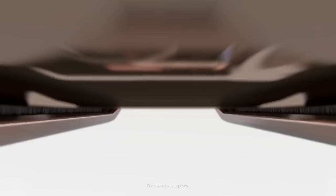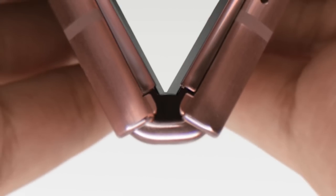The hinge is fortified by small elastic brushes to prevent dust and other unwelcome particles from getting inside. My unit of the Z Fold 2 does not seem to have let in any dirt or nanoparticles, but that is not 100% warranted considering the Z Fold 2 lacks any kind of ingress protection.